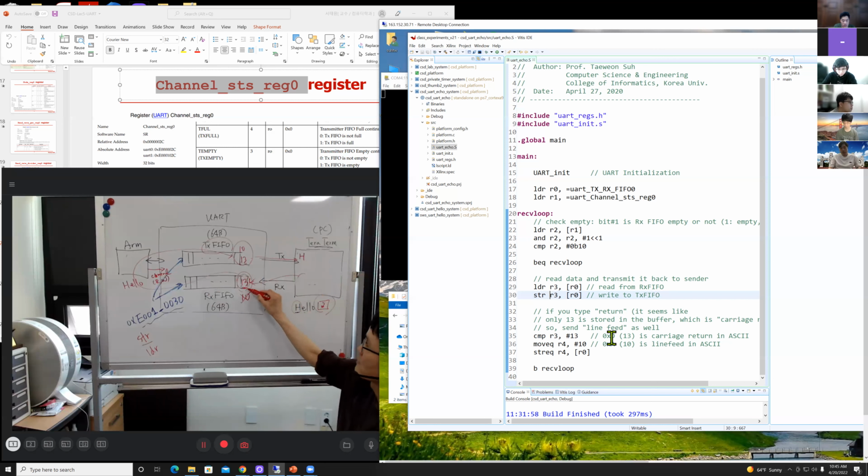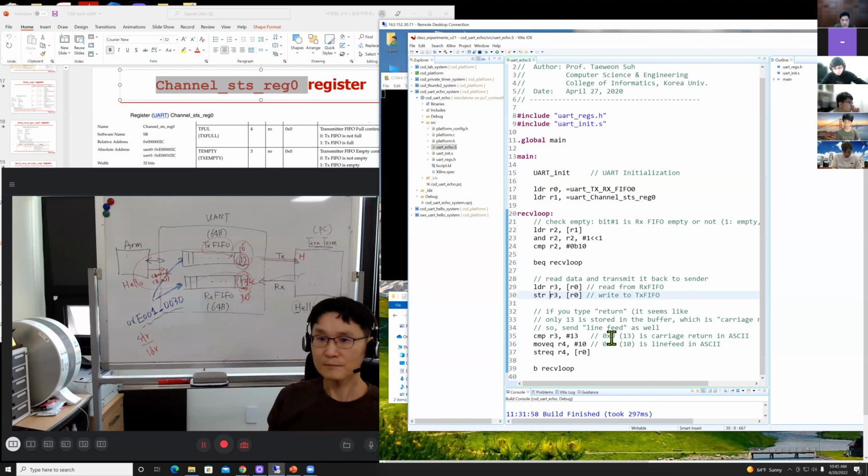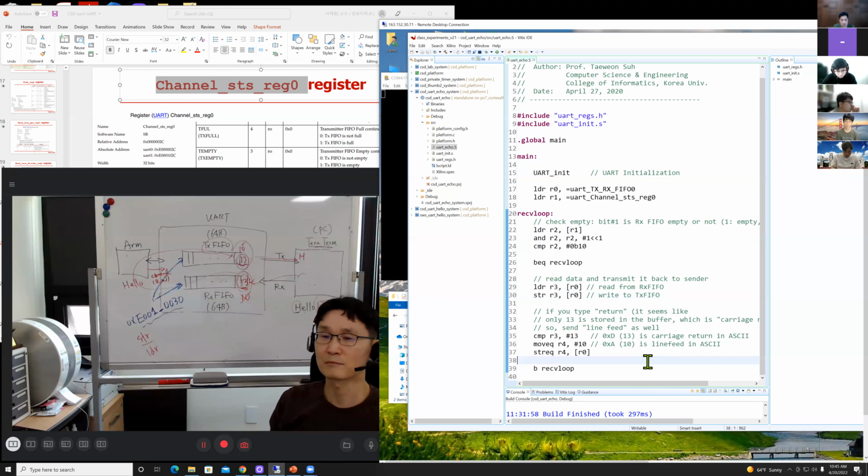So I am sending the data here, echoing back, then one more: carriage return and line feed, carriage return and next line. And a branch, loop. You keep doing this operation. Very simple, right?